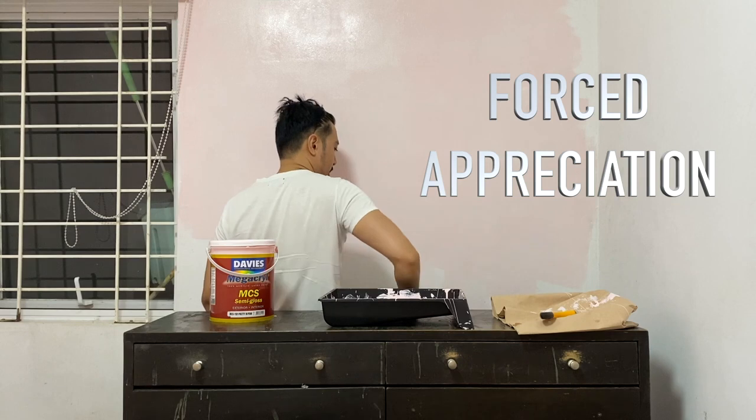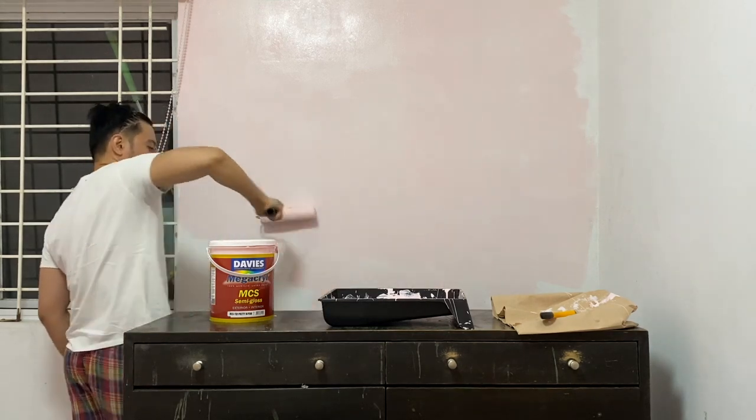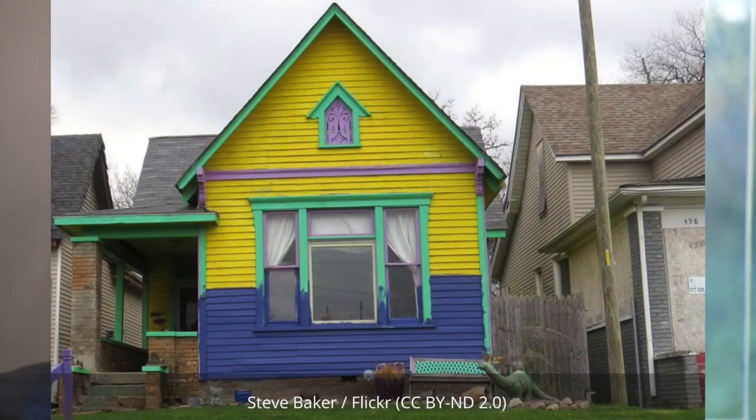Of course, the magic of forced appreciation, yung a simple repainting, renovation, it adds value to your property and forces its appreciation. So, this one is mostly popular because for the simple fact na pag ang bahay, it doesn't look good, its value decreases. So, sometimes kahit gaano kaganda yung location, pero pag pangit yung bahay, hindi ganun ka taas yung value.